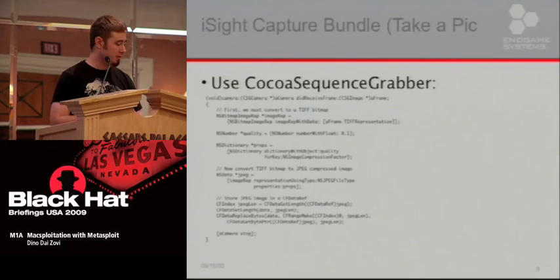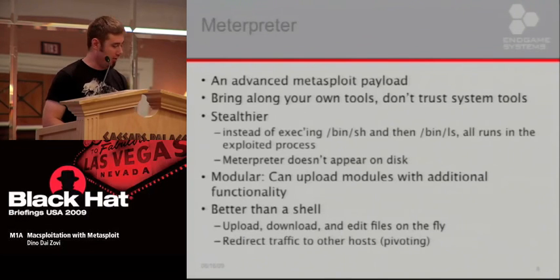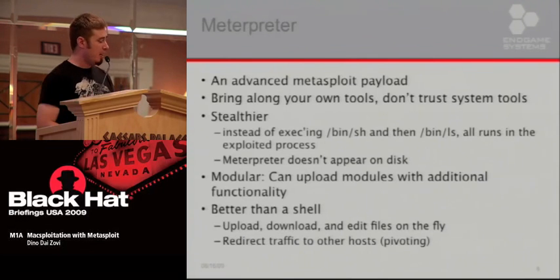There's already a payload for this in Metasploit in the SVN, and it just sends the image right back to you and loads it up on your system. So you can just go plop, plop. But of course, the victim will actually see the little green light go on, because that's connected electrically. When the camera's on, the green light's on. But that's cool. But we want to do more.